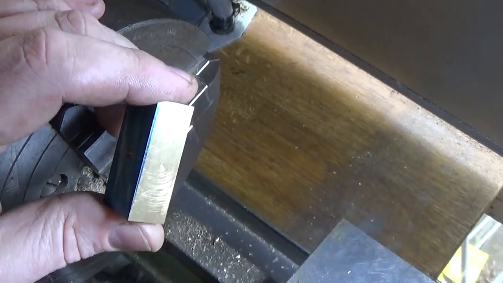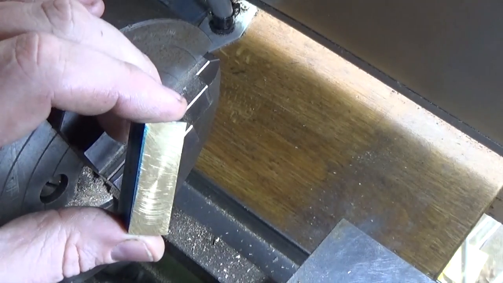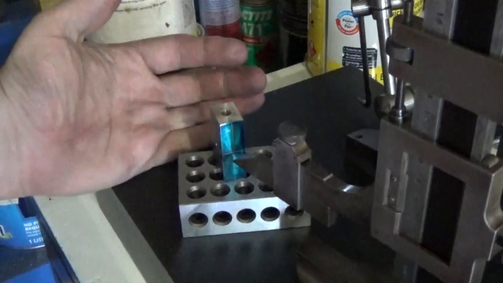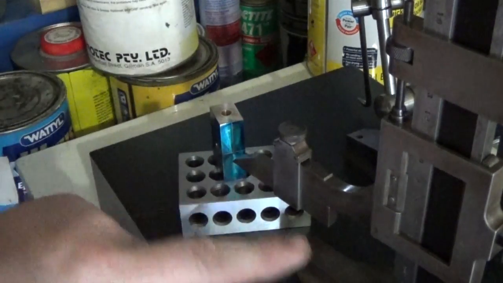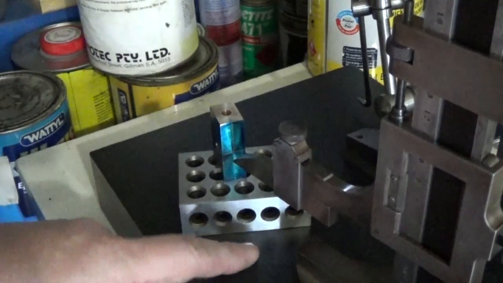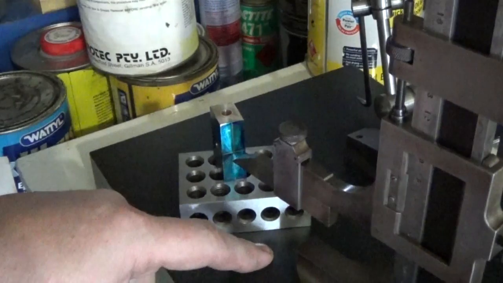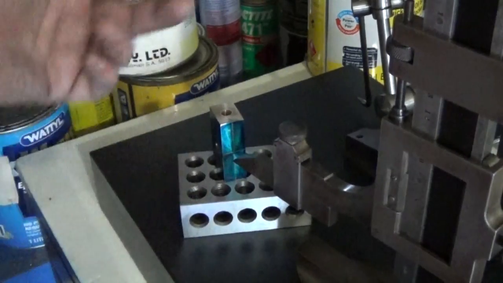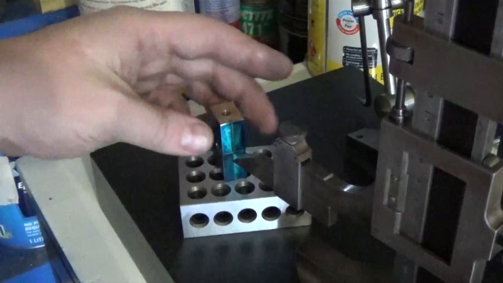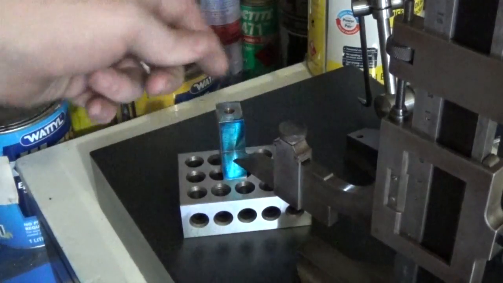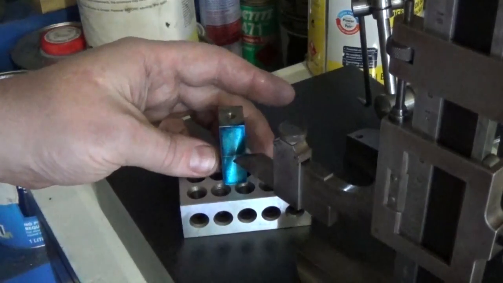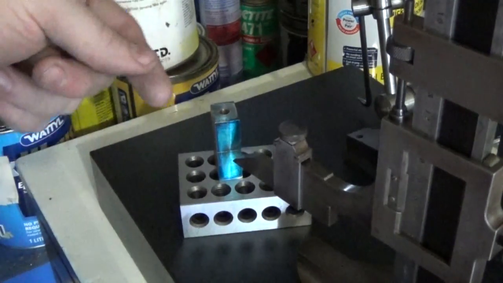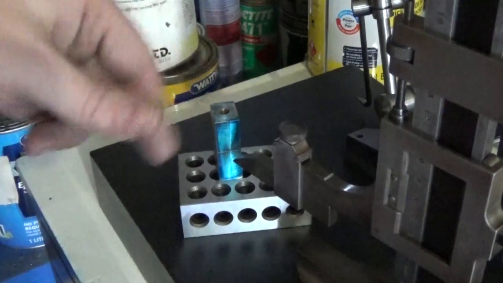So I'm going to mark that out just with the height gauge and center punch them lightly and start setting them up and drilling them. I'll do that off camera because it's more or less the same stuff. Because I don't have the dog leg scriber for this yet, I can't measure right from the ground, so I've set this up on a one two three block to give me an inch of clearance. And I've set this exactly on center whichever way you go, and that scriber is right on that center line. Next job is to move this up quarter of an inch and scribe both sides, and then move him up again and scribe both sides with the other line.